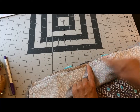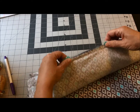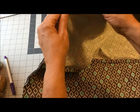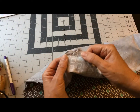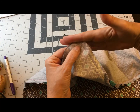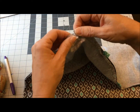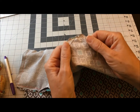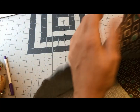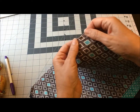So center, and then go over 3 inches, 3 inches, attach, pin your handles, and then run your four side seams all the way around. The other thing you want to do before you turn is take and clip. Can you see that? You want to clip the corners. Otherwise, when you turn, all that fabric bunches up and you don't wind up with a pretty corner. So clip all four corners. Leave just a tiny bit of fabric between the clip and the stitches. Okay.